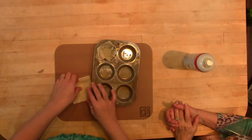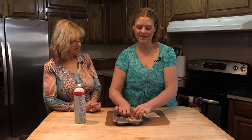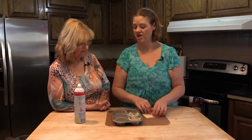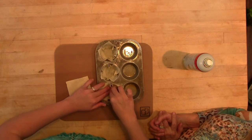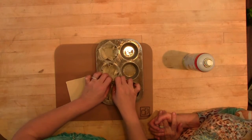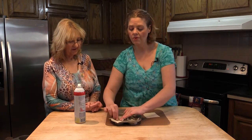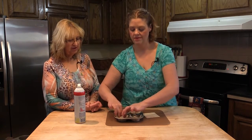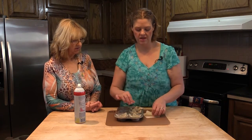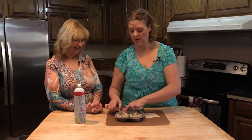Egg roll wrappers are just too big, right? Well, if you can't find wonton wrappers and all you can find is egg roll wrappers, you can actually cut them into quarters and they work exactly the same way — same size and shape. The last time I made these I couldn't find wonton wrappers and that's exactly what I did. A lot of people say they can't find them, but if you can find egg roll wrappers you can do this. They're usually in the produce department, right next to the soy cheese, tofu, and pre-chopped vegetables.